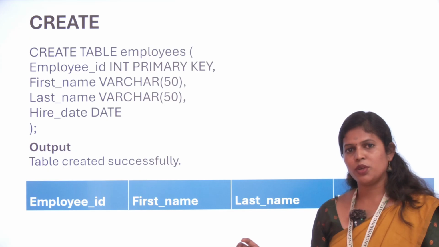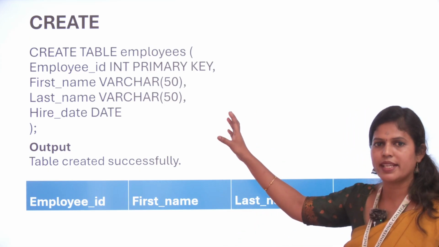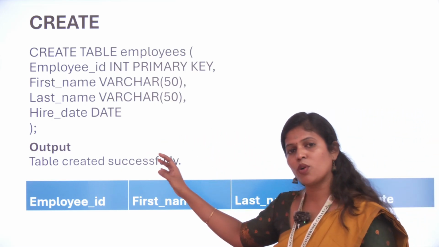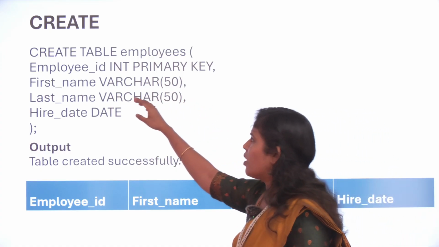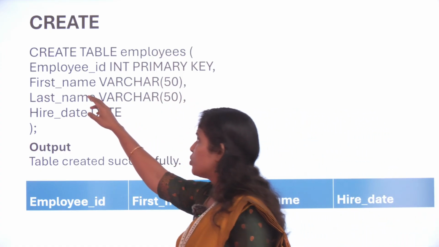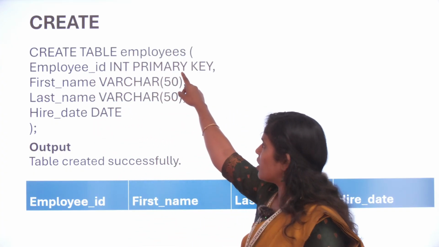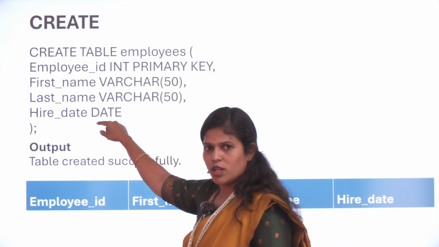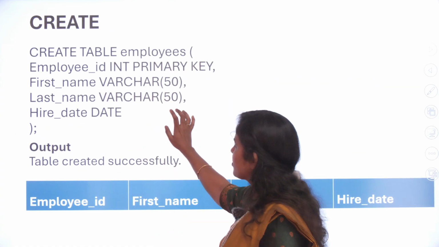To do that, you have the syntax which is CREATE TABLE and your table name. We'll see an example here so that you can easily understand. Here we are going to create a table named employees. To do that, you use the keyword syntax CREATE TABLE, and your table name here is employees. In it you have 4 columns: employee ID, first name, last name and hire date.